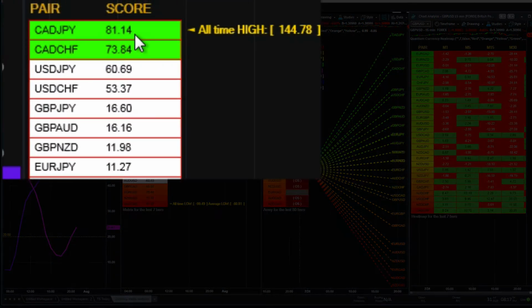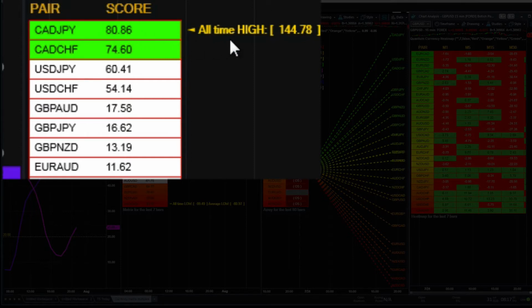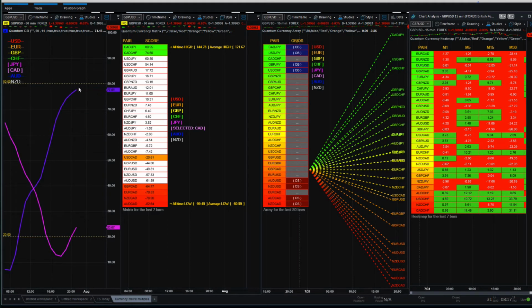You can see it here on the matrix. The CAD yen is right up at the top here. It's still got some way to go because the all-time high here, you can see, is 144, the average high is 121. So there's still plenty of headroom here. The Canadian has got some way to go yet. The yen is already down into oversold, but it's trying to kick higher. So perhaps we've seen the end of that particular move for the yen currency. But nevertheless, from a perspective of further development, there is the potential for it to move higher, and obviously we'd be looking at the chart in that context.